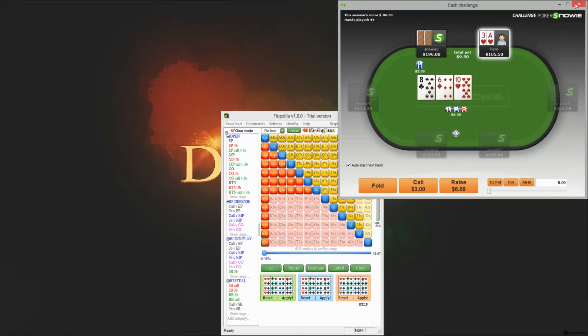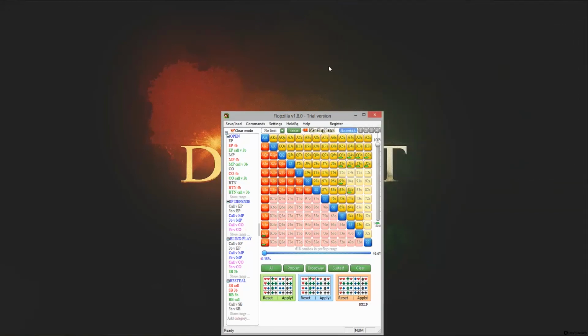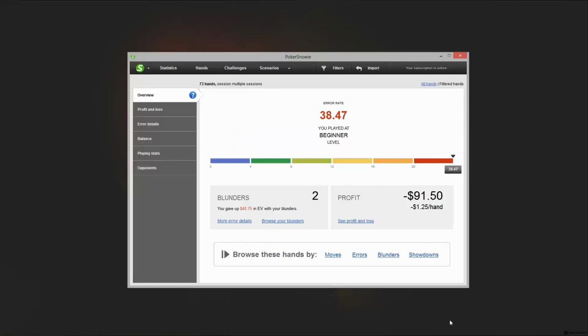And I'm quickly going to pause the video and get up the Snowie analysis. Okay, and so we can see that Snowie has not agreed with our plays here at all. It'll be interesting to see if the two blunders are the two blunders that we looked at in detail.